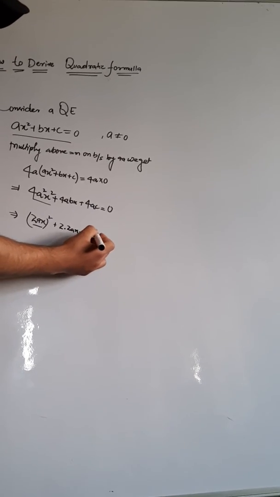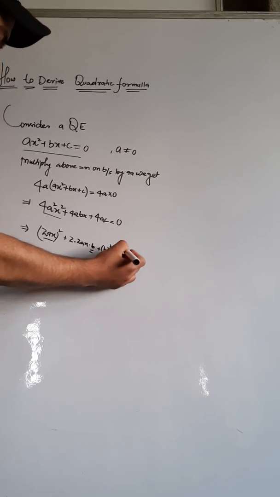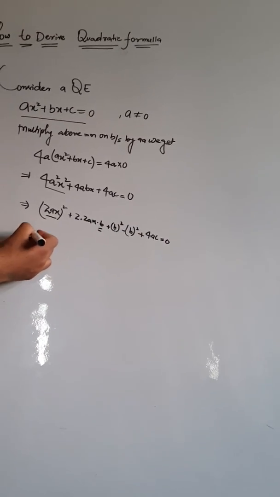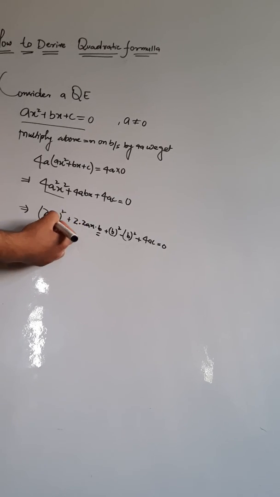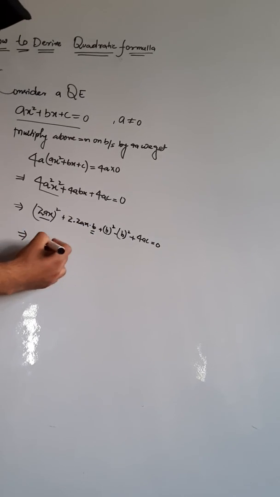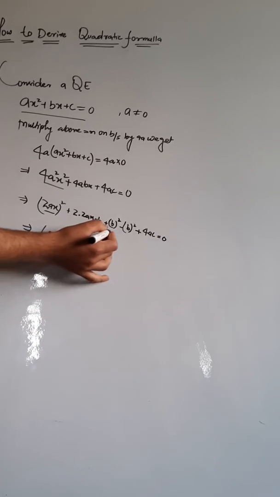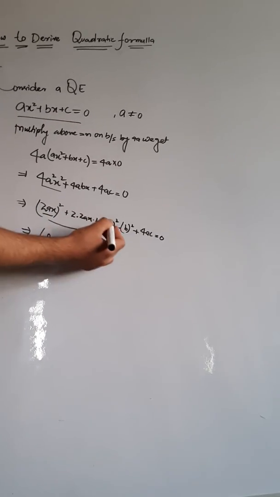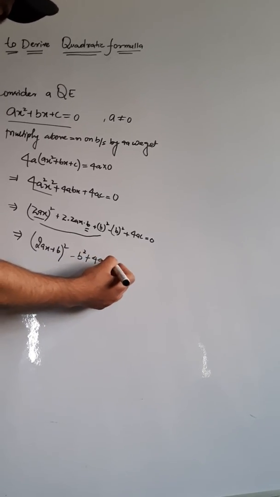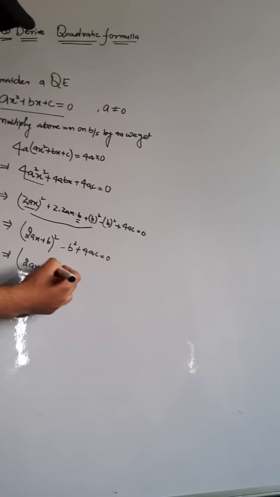Now this b, let's add the square of b to this expression and subtract its square simultaneously. Then we have 4ac is equal to 0. Now what we'll get, this is a square plus b square plus 2ab, which is equal to a plus b whole square. Now the equation is solved up to this term. Now we are left with minus b square plus 4ac implies 2ax plus b whole square.